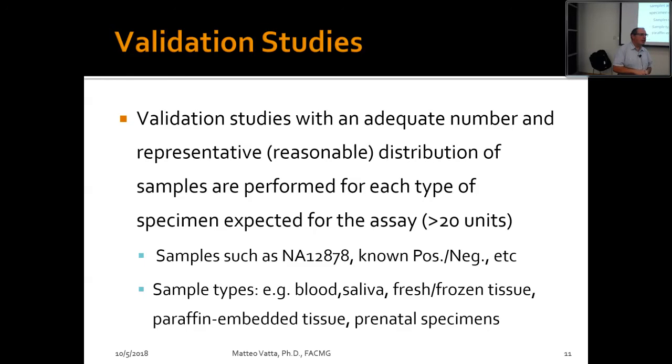So there are samples that in next generation sequencing you have probably been using a lot, that have been sequenced by Illumina, I don't know how many times, and by every other technology. So in addition to the sample type in the sense of how many targets each sample may have, which could be useful for the validation, also the sample type in terms of whether it is blood, tissue, saliva, formalin-fixed paraffin-embedded tissue, and so forth.